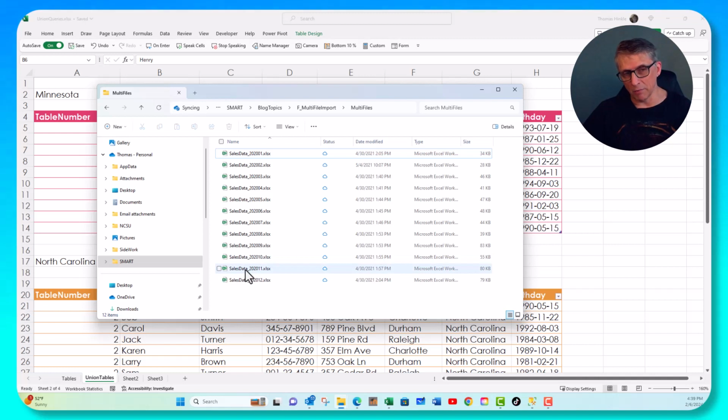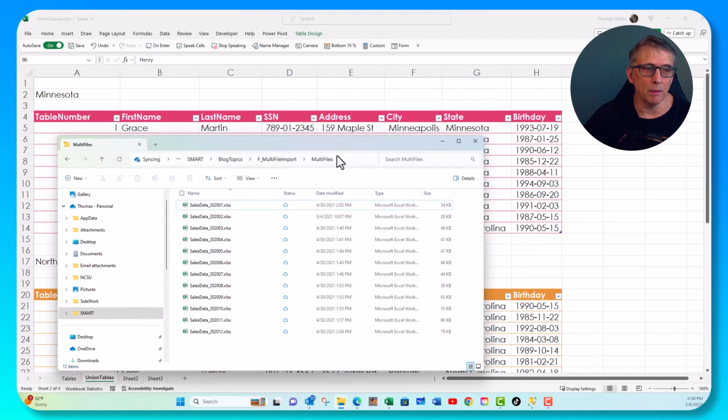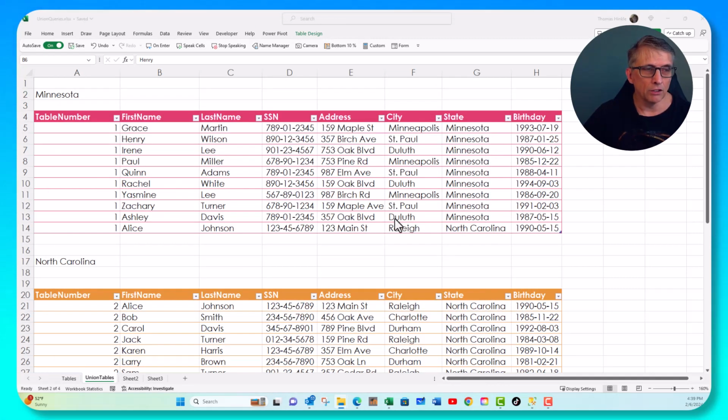Another is combining information from several different sources, but you know it needs to end up in one place. And in that case, you might have to do some work to get the same columns in there. But those are a couple examples of why you would want to do a union. So that being said, let's talk about just a couple of things before we bounce over to SQL that have to be true with the union.